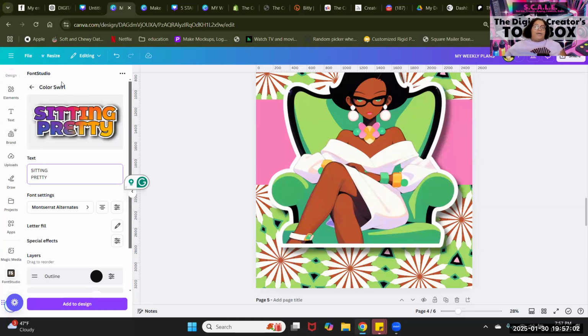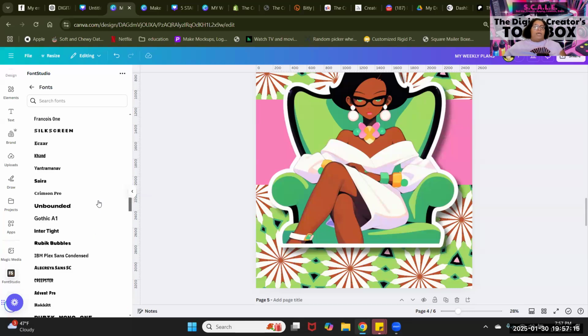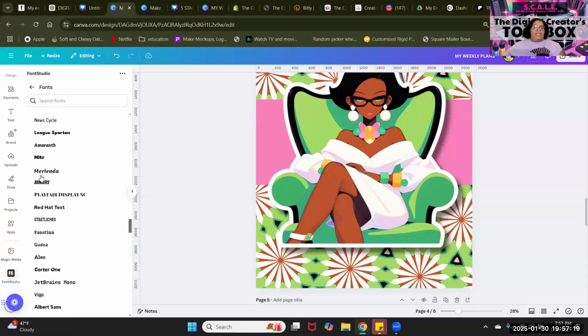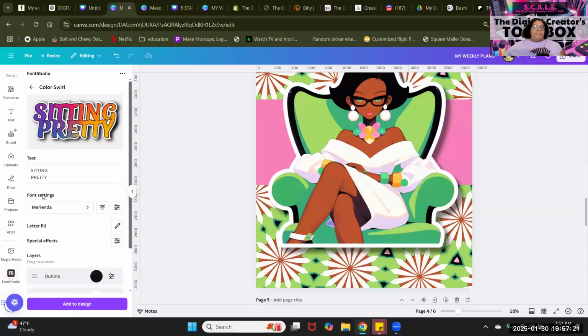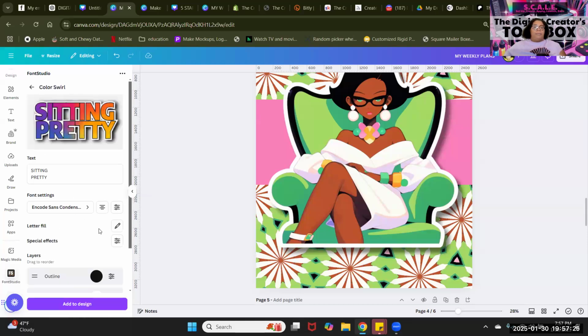So the way you use Font Studio is you can change the text, what it actually says. You also can change the font. They have all bold display type fonts for you to change it to. I don't like that.